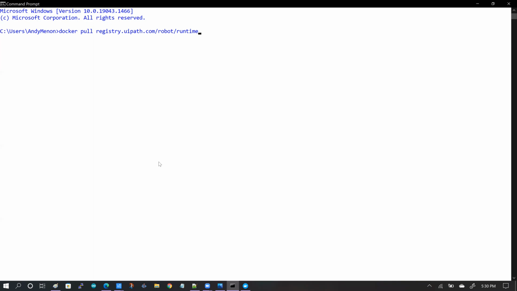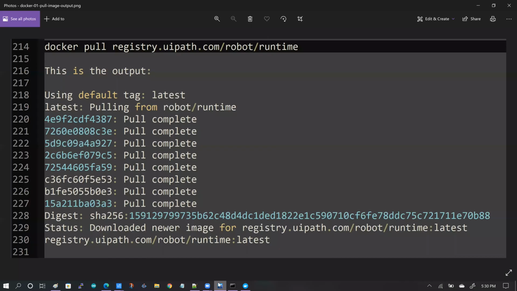Instead, I'm going to show you what to expect. So once you hit run on this command, this is how the output is going to appear. There are many components that are going to be installed in parallel as part of pulling this image down. And they can take anywhere from 45 seconds to almost 2 minutes, depending on your operational situation.